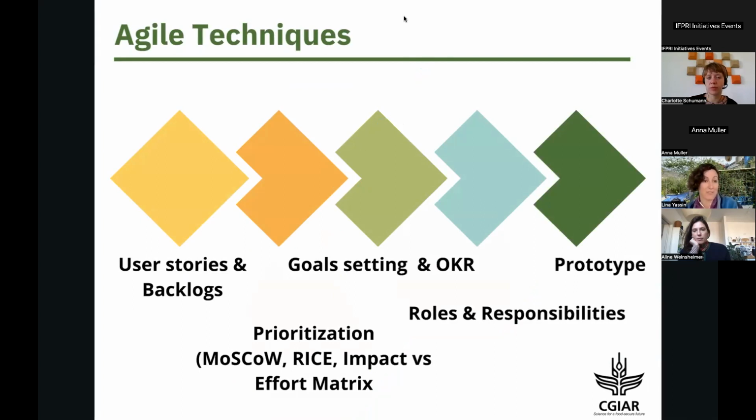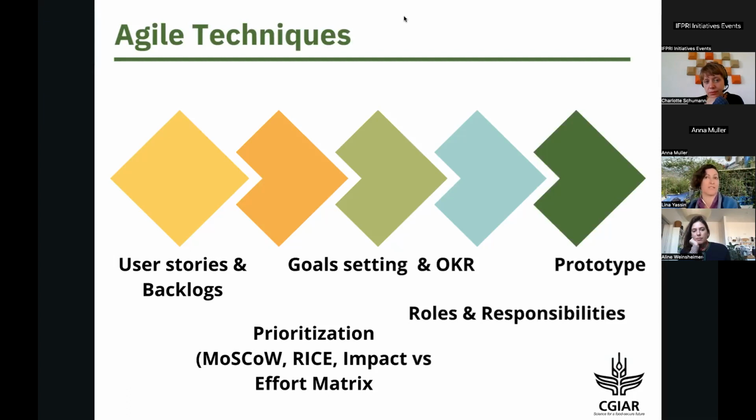What Alina presented, for example, about the personas, is one of these. But how do we plan the work in order to decide what needs to be done first, next, in different horizons? We need to be discussing prioritization. There are a couple of frameworks for prioritization. There's MoSCoW, which is must have, should have, could have, won't have. There's RICE, which is reach, impact, confidence, and effort. There are prioritizations based on who my target audience is and how confident I am to deliver it. And then there are matrices like impact versus effort.